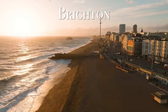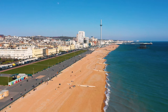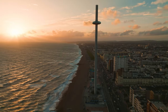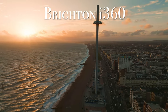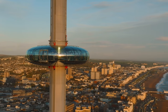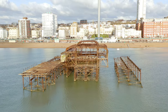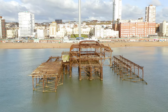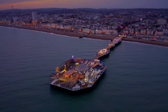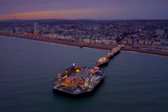The Seven Sisters are an incredible coastline and a perfect place to stroll along the English coast. Afterwards, we're going to visit the city of Brighton. Located about 40 minutes from the Seven Sisters, Brighton is a beautiful resort town with a massive beach that lines the English Channel. One of the most interesting features is the Brighton i360 — a tower that rises up and offers an incredible view of Brighton. There's also the remains of the West Pier built in 1866 but sadly burnt down in 2003, and the Brighton Palace Pier established in 1899 which has an amusement park at the end.